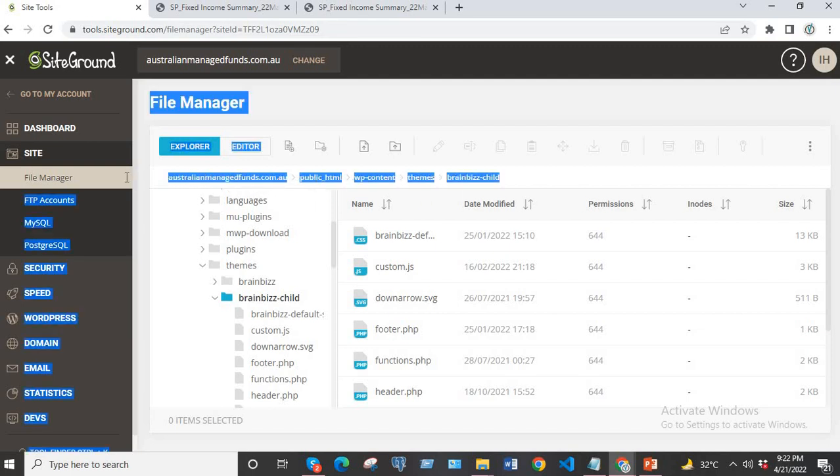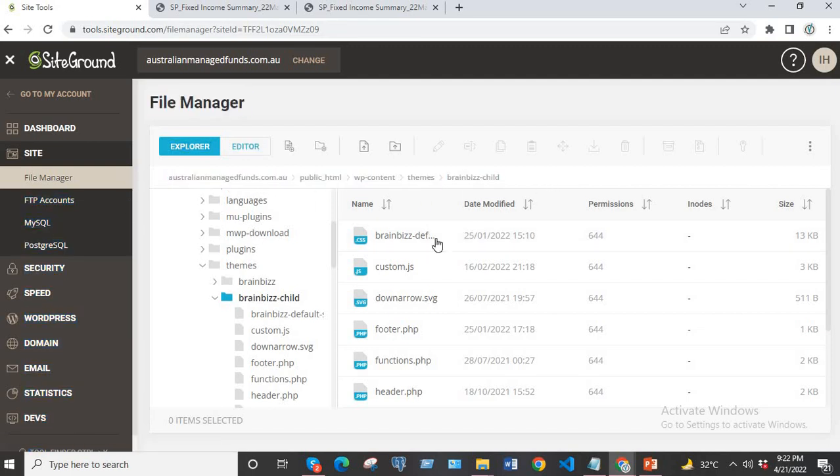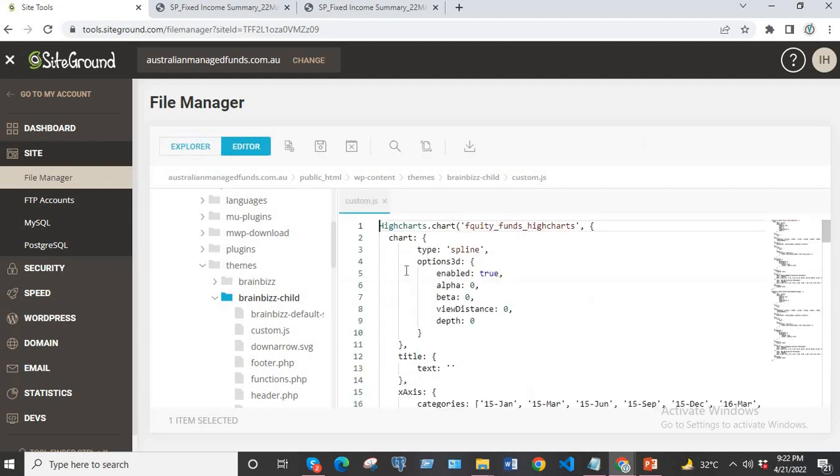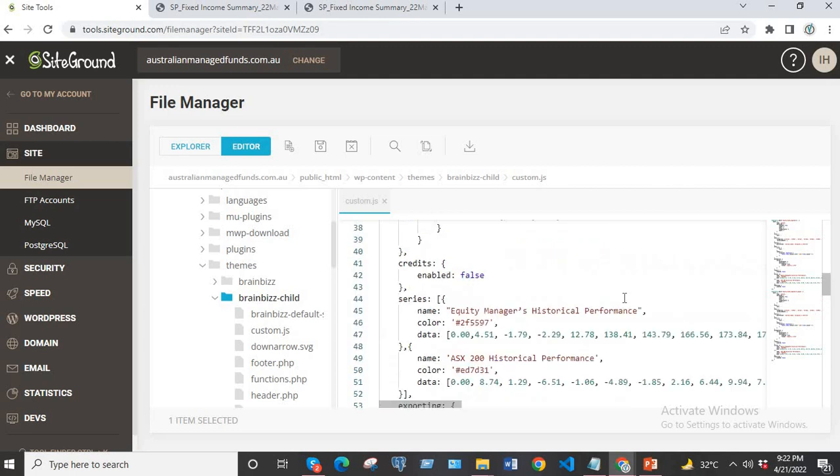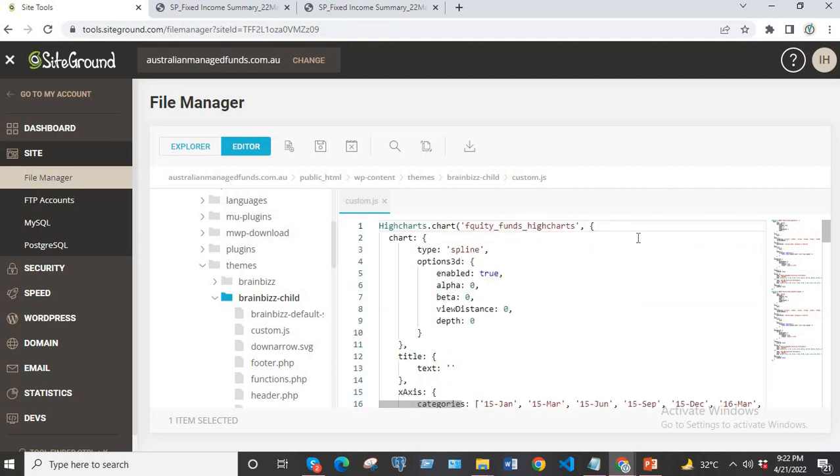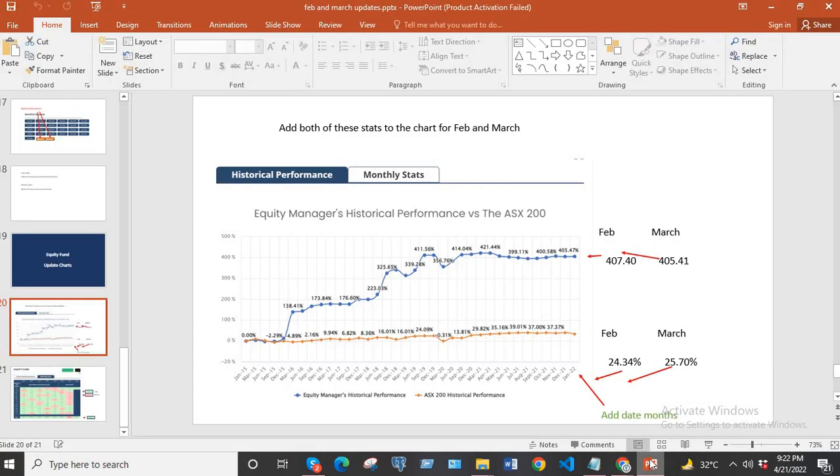In the child theme we have a custom JS file. You just need to double click on it and it will open, and you see a lot of code here. I advise you to click on the search icon, and the search box will open, and then whatever figure you need to update you search for.